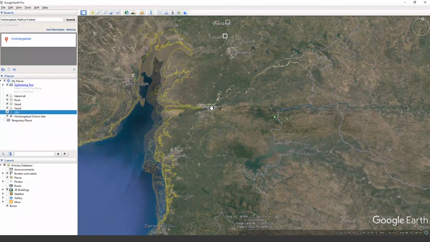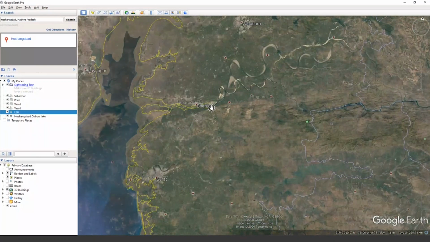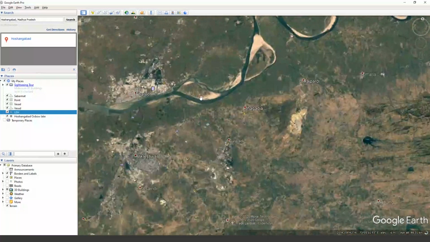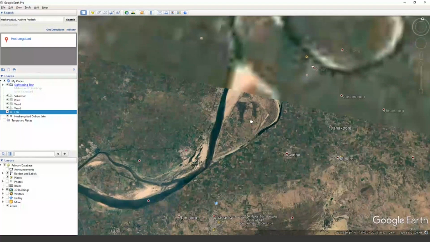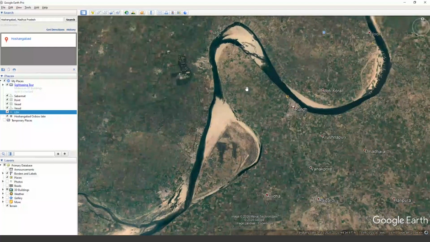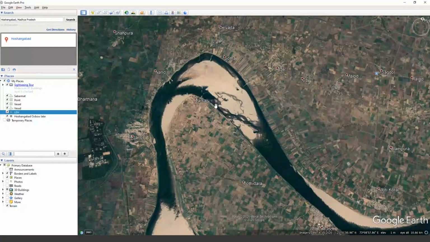Now one feature we are to discuss is the deposits within the channel. Deposits that happen within the channel we call bar deposits. Bar deposits are the sediments depositing within a river. For example, any river you take, you will be able to see this. This is a bend of the river, and the river is bending here. Yesterday, if you remember, the flow velocity is maximum towards this end where the river is cutting, and the flow velocity is minimum towards the curvature.